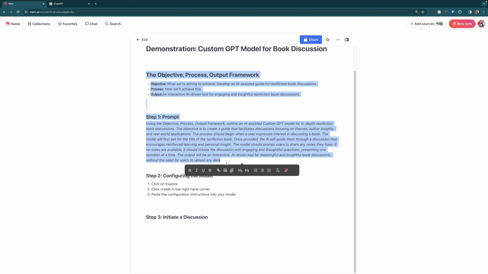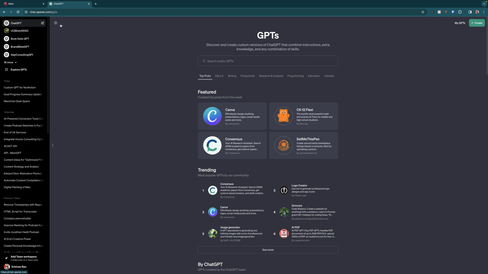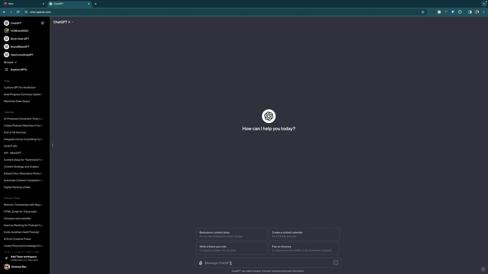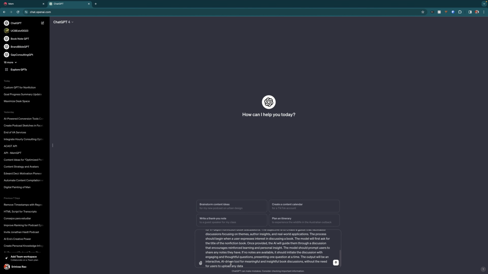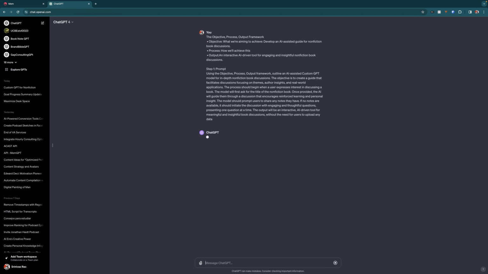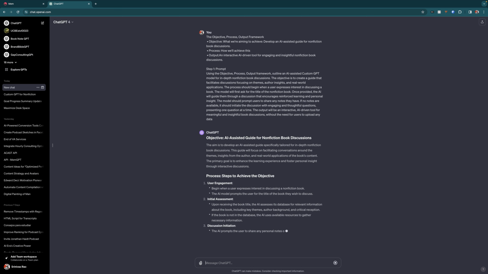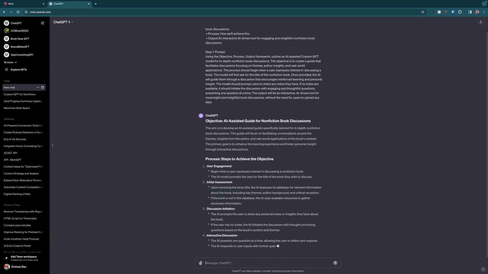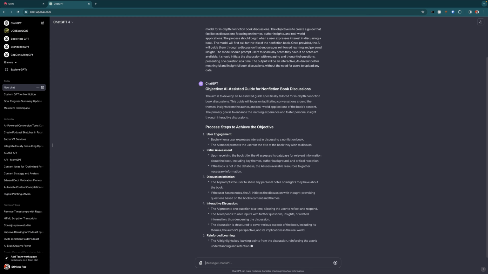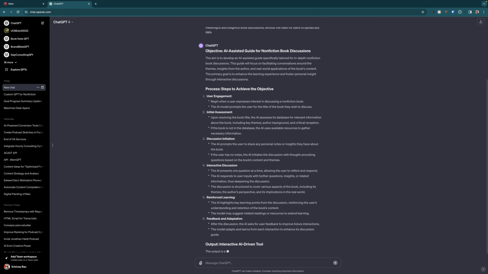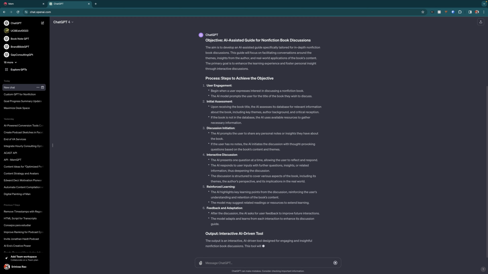So I'm just going to go ahead and take this and go over here to ChatGPT, and I'm going to paste this entire piece of text along with the prompt into a standard ChatGPT window. You will need to use GPT-4 for this because GPT-4 is what has access to these different features. So if you don't have a ChatGPT Plus subscription, then this isn't going to work. A couple of things here. You can see here that we gave it some very clear instructions.